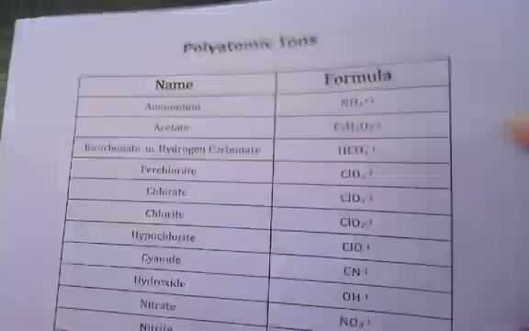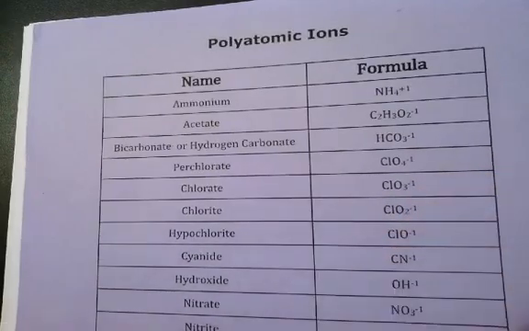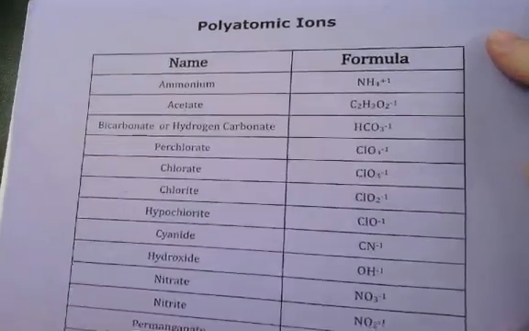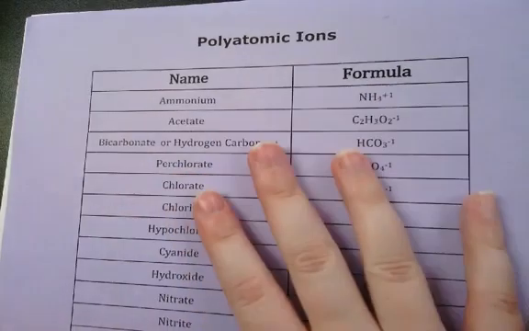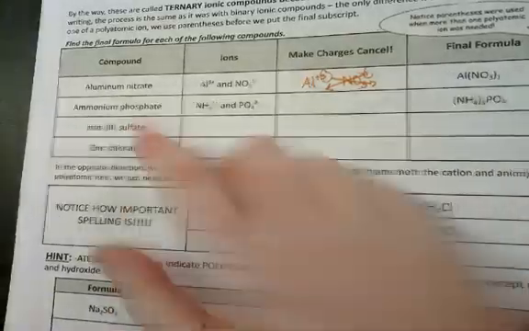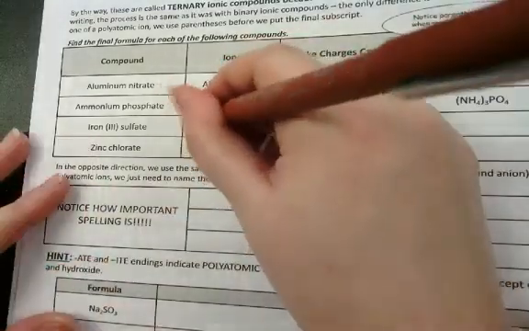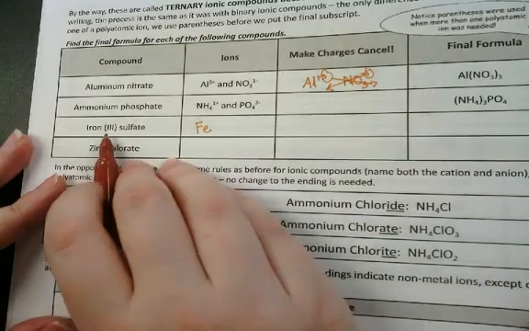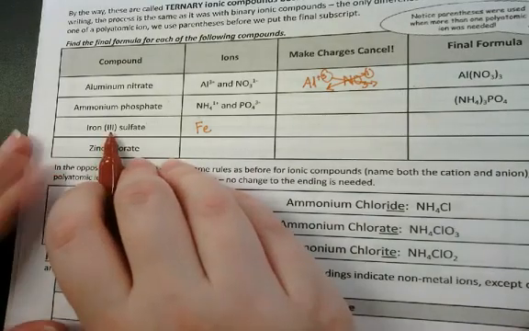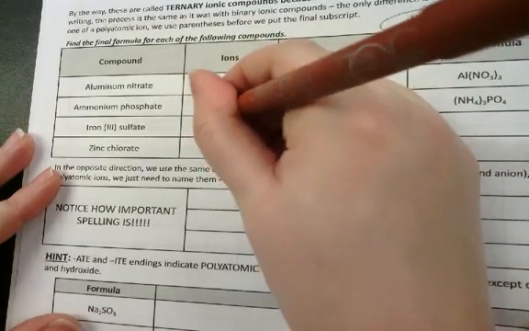Whenever you end up with a compound that has more than just 2 elements, that means that you're going to have a polyatomic ion, so you want to get your periodic table, look at the back, and find the list to figure out what you've got. Okay, so looking here, this iron 3 sulfate. Well, we know what iron is. Iron, according to our periodic table, is Fe. And remember the Roman numerals here, that's Roman numeral 3. That's not telling me that I use 3 irons. That's telling me that the charge of my iron is +3.